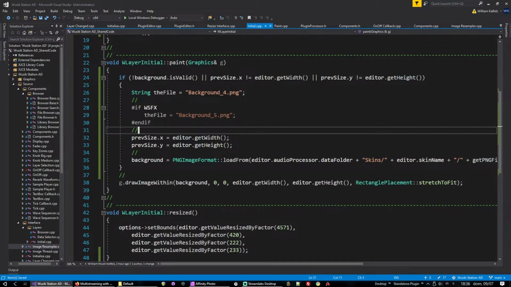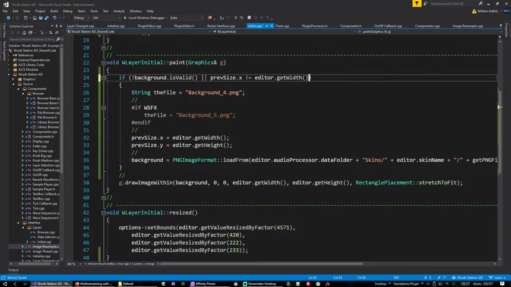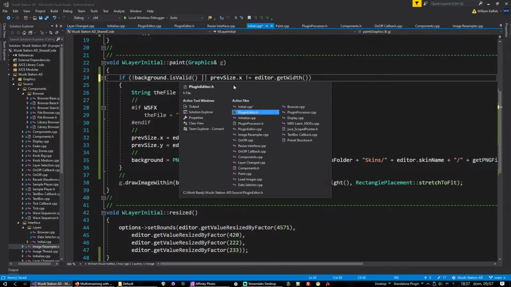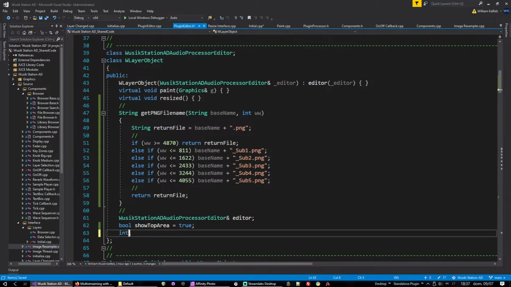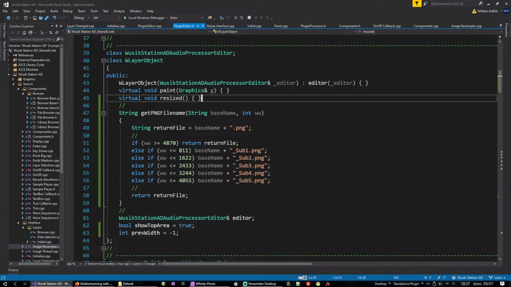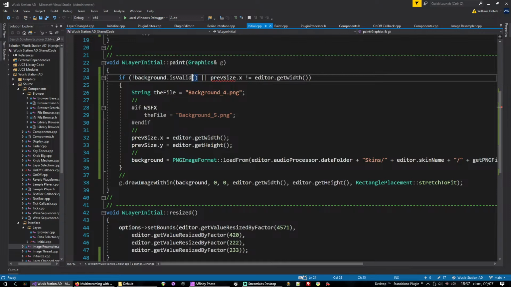So it's loading all the time. Why? X and Y, get width, get height. And again, I don't need this in here. I can change this to something just to make it easier to understand. So prev width instead. Let's compile while I do the rest.